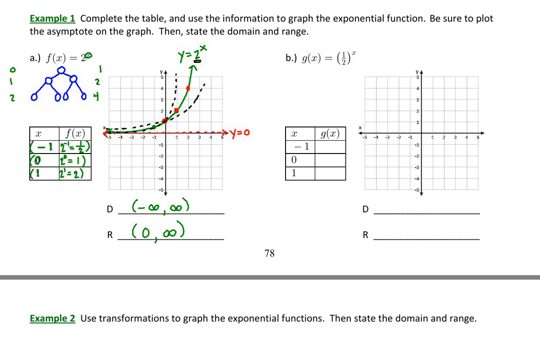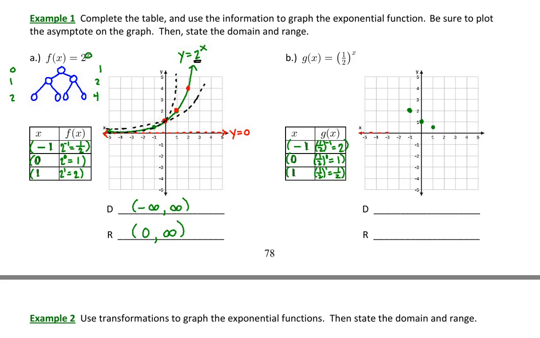So in this case, we have 1/2 to the x. To get the 3 key points, notice we're using the same 3 x values, -1, 0, and 1. So if we plug -1 in for x and evaluate 1/2 to the -1, that's going to give us 2. 1/2 to the 0th power gives us 1. And 1/2 to the 1st power gives us 1/2. So we've got 3 ordered pairs that we could plot to begin examining this graph. So we have ordered pair -1, 2, the familiar y-intercept 0, 1, and 1, 1/2.